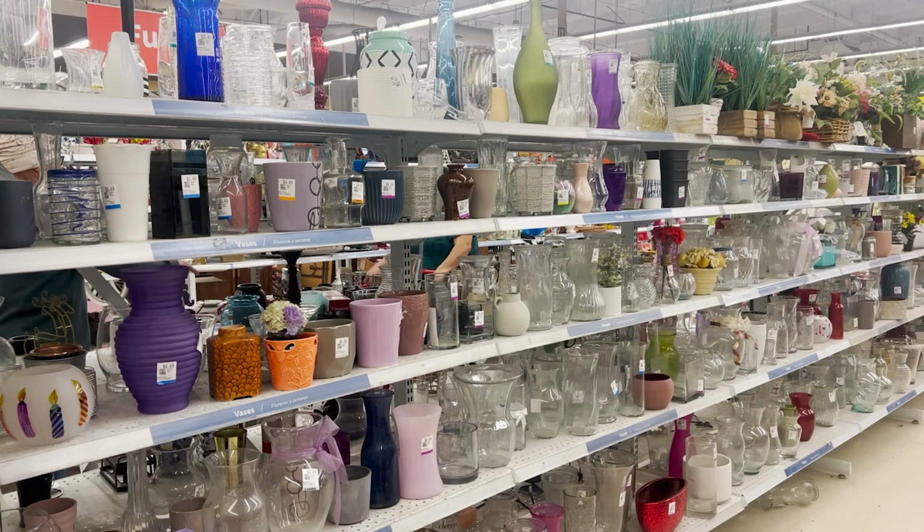So everything we're making today is pretty easy to source from a thrift store. It's pretty easy to assemble. You can make a lot of them in batches if you have a few gifts you need to give to different people. And the supplies are easy to get and pretty budget friendly. And some of these are kind of classic gifts, but we're gonna put a little bit of a fancy twist on them to elevate them so that they look a little bit more handmade versus homemade, if that makes sense. All right, let's go thrifting.